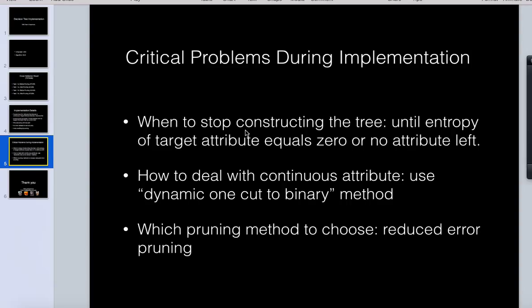We use the dynamic one-cut to binary method. Actually, it works as follows: first we sort all of the instances according to their value of the attribute and target attribute. Then we find each point where the value of the attribute changes, and we calculate the information gain of each point, and we choose the point with the largest information gain as the cutting point.